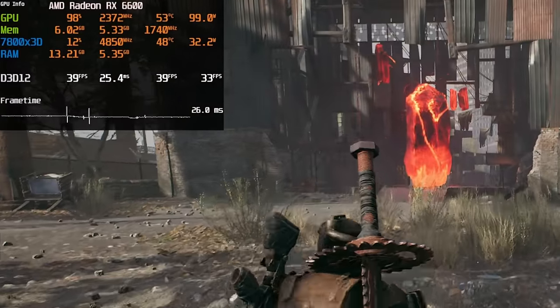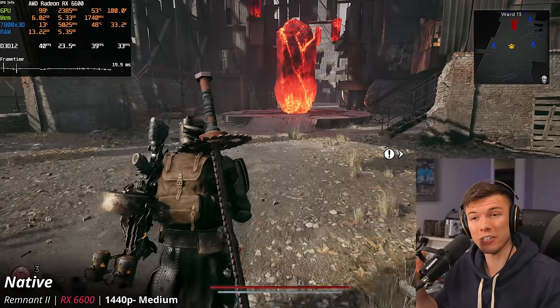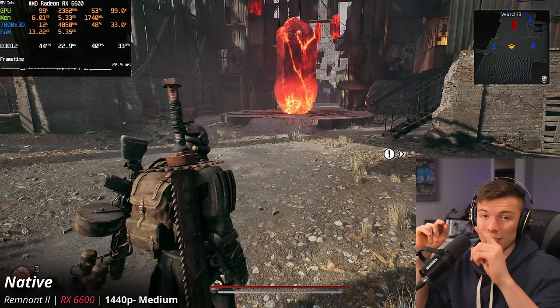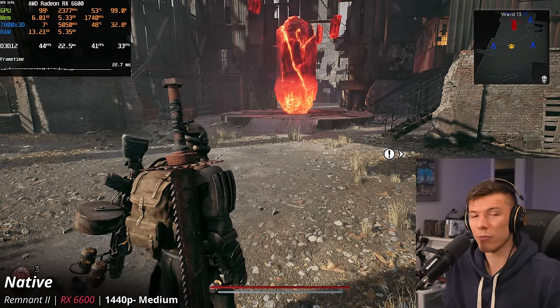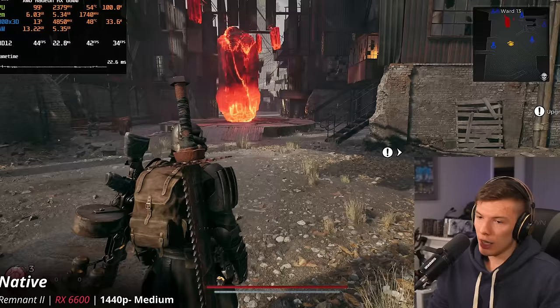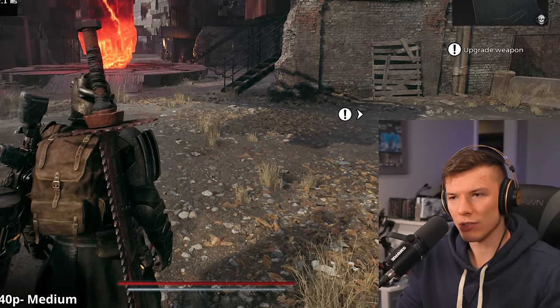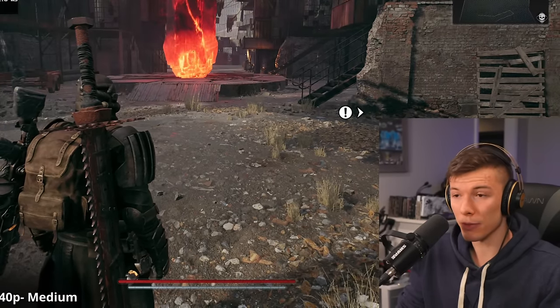So we've got the RX 6600 in Remnant 2 here. This is an Unreal Engine 5 game. It's very demanding. As you can see, we're at medium settings at 1440p. We're getting about 44 FPS, just looking at the big old crystal guy in the middle here. And you're like, man, I really want to play at 1440p on this card, which I don't blame you.